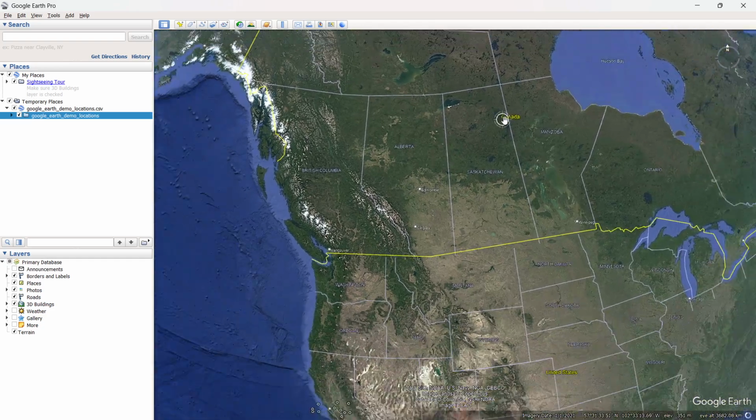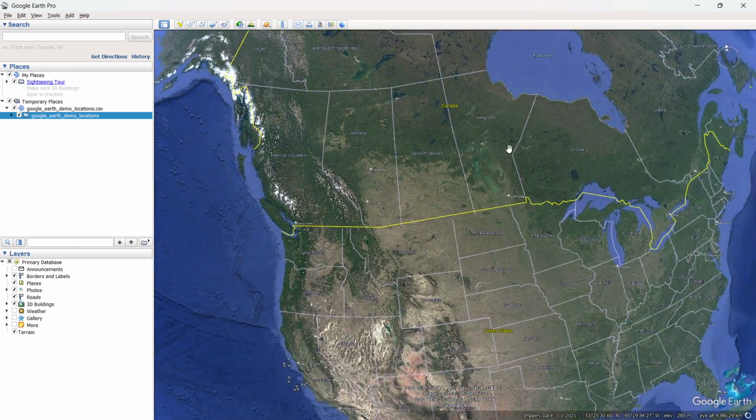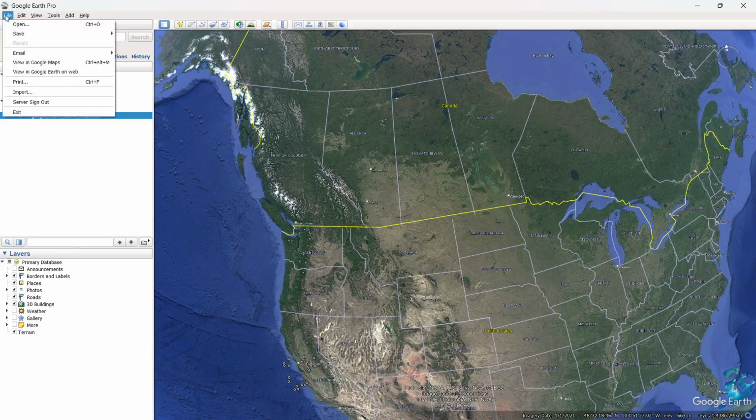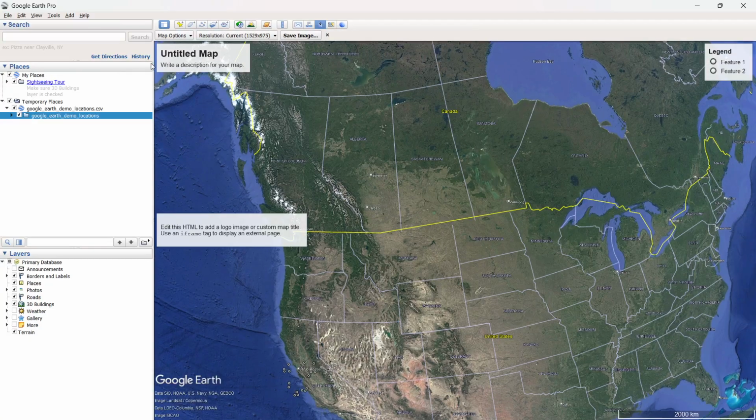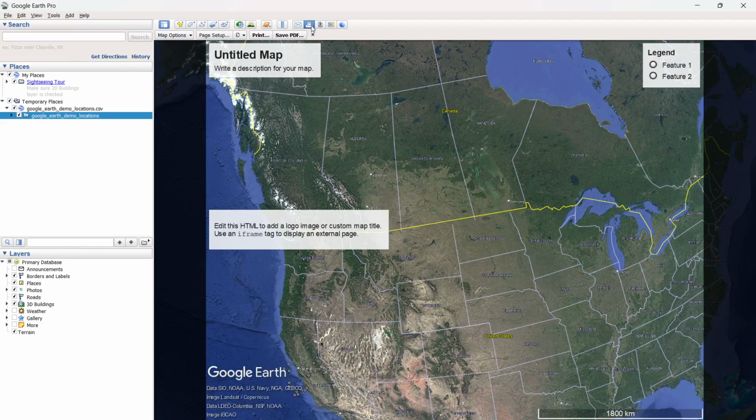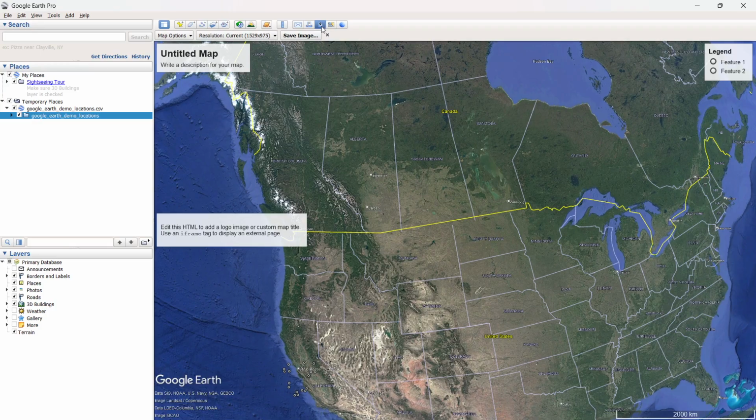However, you can put it on very easily if you're trying to export an image. So go to top left and click on File, Save, and then click on Save Image. You could also click on this print button over here if you want to print, but I'm just going to go with the image over here, which you can click up here to get as well.